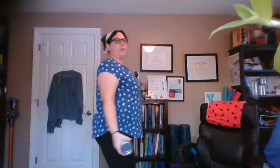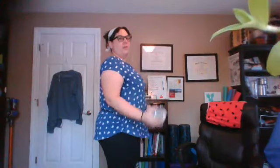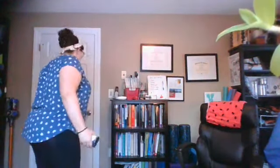All right. 10 more. Beautiful posture. Shoulders back and down. And we just curl the bicep. If you want to warm up with a heavier weight, go nuts. If you want to warm up with a resistance band, you can put the resistance band under your foot. Let's see, I've got a band kicking around here somewhere. I'll show you at the next round.